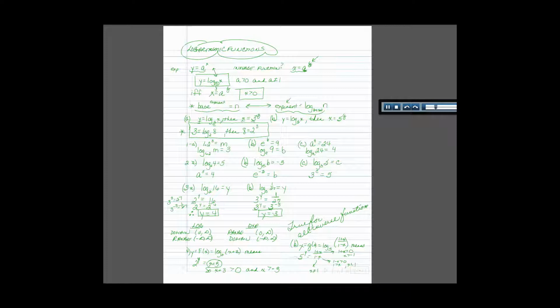So wow, what is the domain here? The domain of that logarithmic function, remember, is the same thing as the range of the exponential, and the range of the exponential is what we just wrote here. So it has to be greater than negative 1 but less than 1. So it's between negative 1 and 1, or you can write it like this, in interval notation. That is the domain of the log.